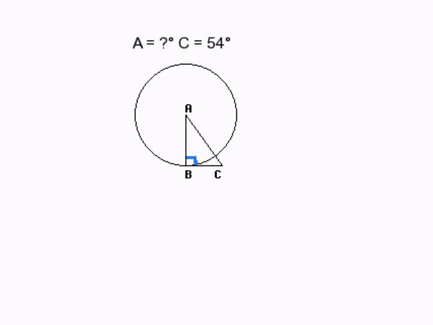Now what we can do is simply try to solve for the measure of angle A because that is what we want. And we are given this is 90 and this here is 54.